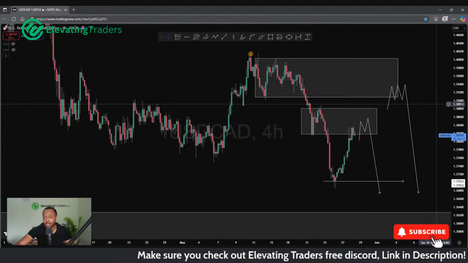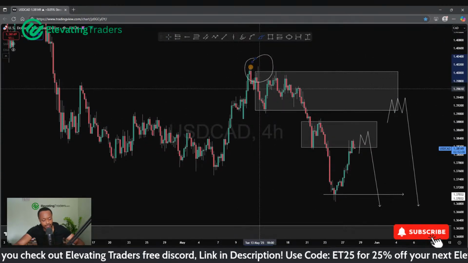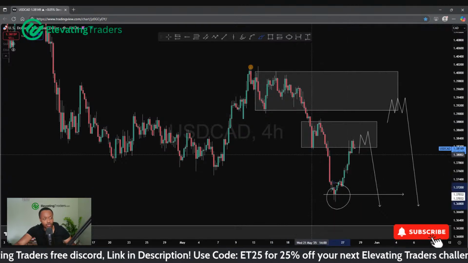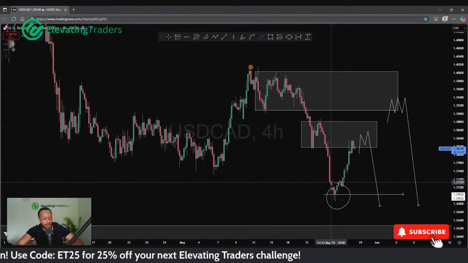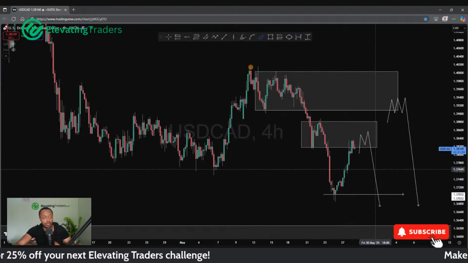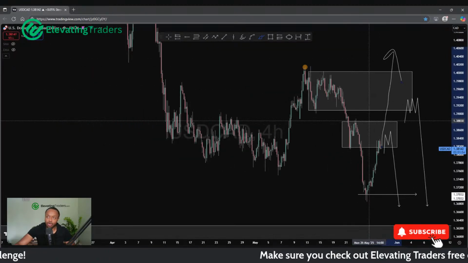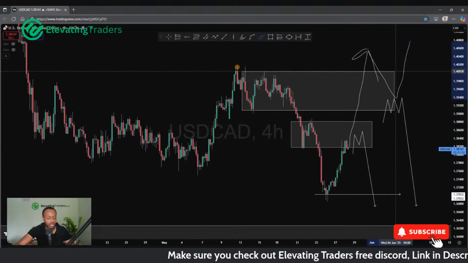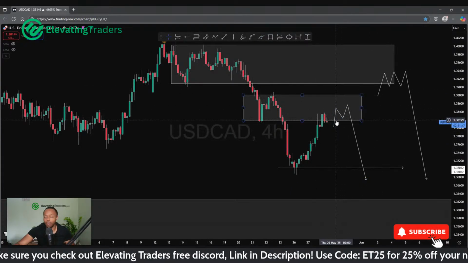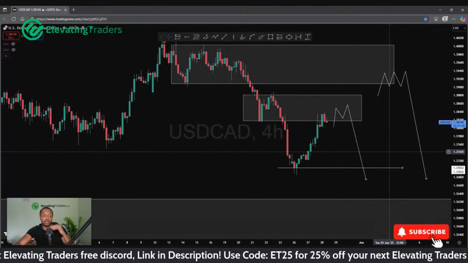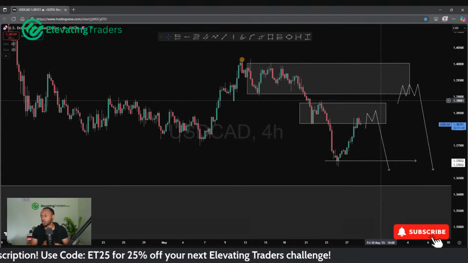The only thing I don't want to see happen is price take out this high, because of course this is the high which gave us this low. So that is our last major swing in the market, giving us this bearish leg. So that basically keeps me bearish. If the market was to suddenly break to the upside, that would be a bullish signal, and I'll probably look to change my bias completely at that point. But for now, everything's pointing down. So 1.384, 1.392, looking to short and keep things bearish. So dollar CAD is on the watch list as well.